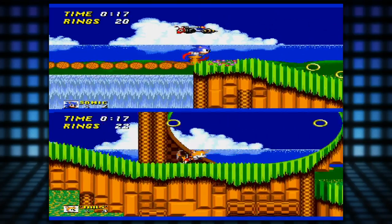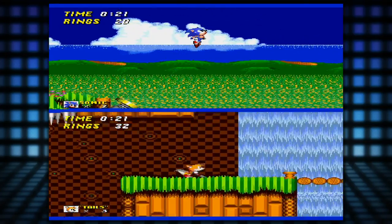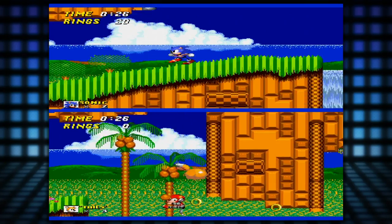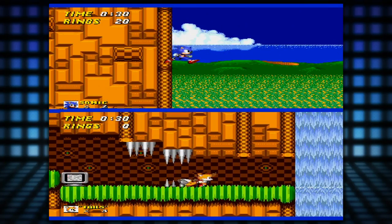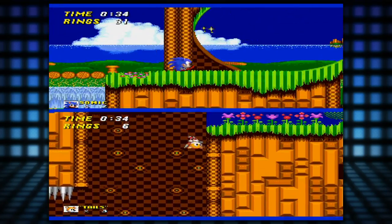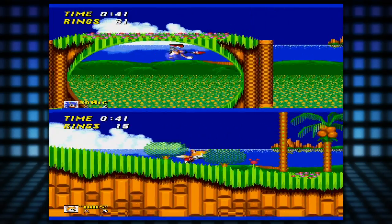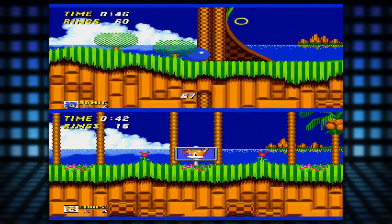I got a nice little bit of momentum going here. I'm enjoying it. And I thought I would jinx myself right there, and somehow I did not. Oh, I hit a damn Robotnik robot. Oh, that's tricky. Nice, nice, nice. Get that speed back up, boys. Wanna see them alien cheeks. And I made it. I thought I was doing so much better this time.